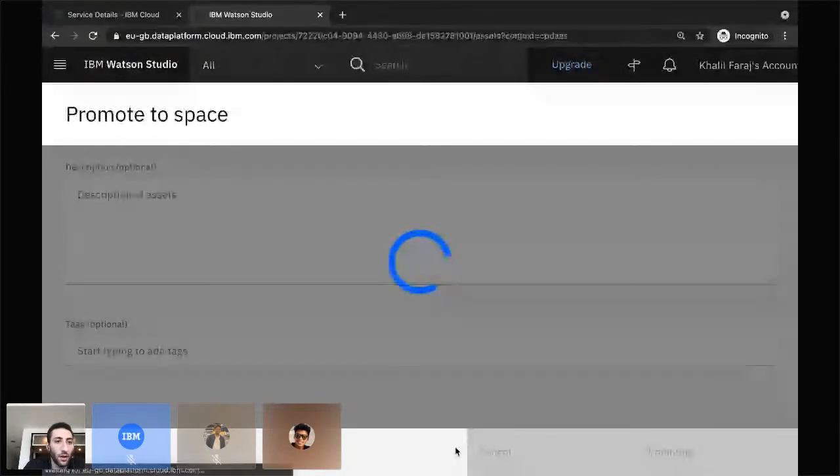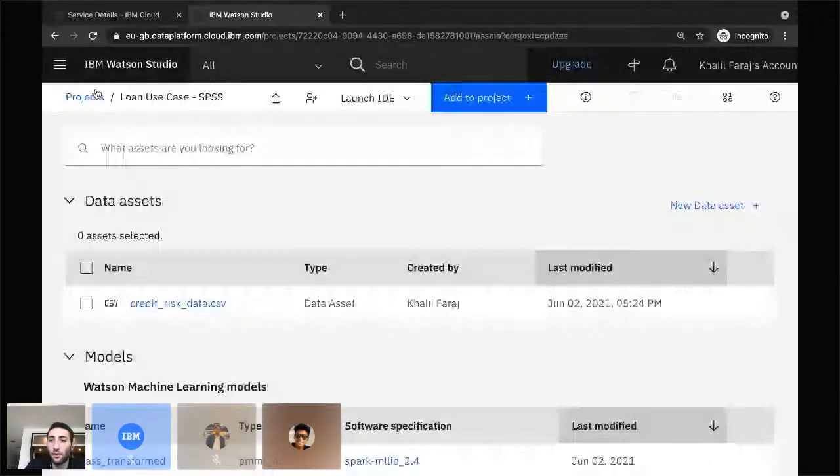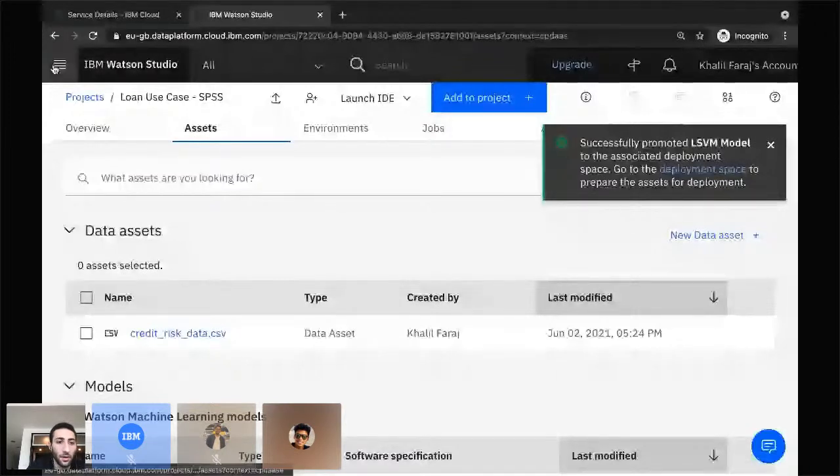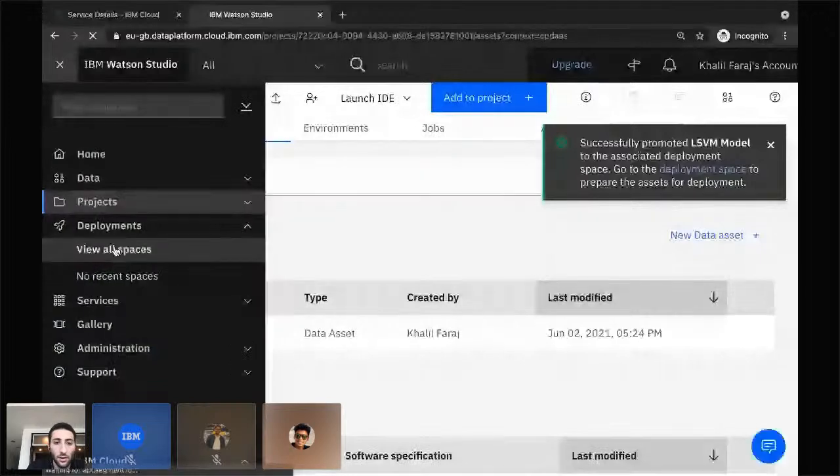So yeah, the other way that I want to show you is, now the model has been successfully promoted to LSVM. So now we can go to deployment space to check it out. You can now directly go from here, or if you want later on to check your deployment space, you can click on the hamburger menu, click on deployments, view all spaces.